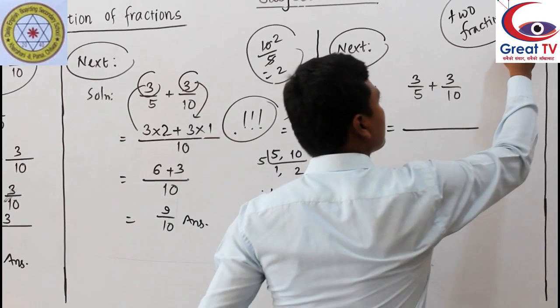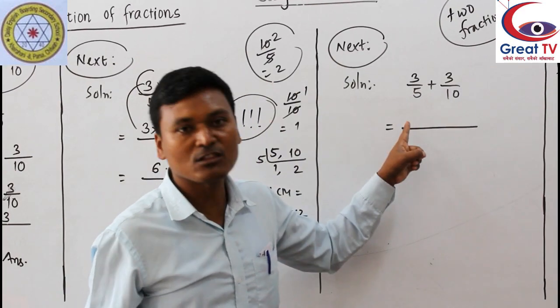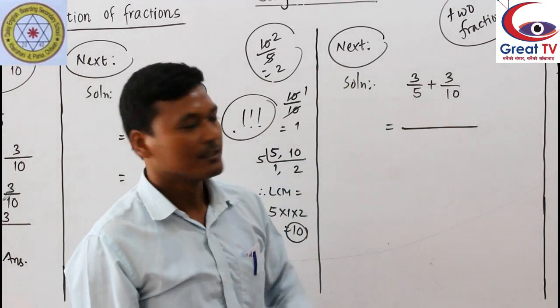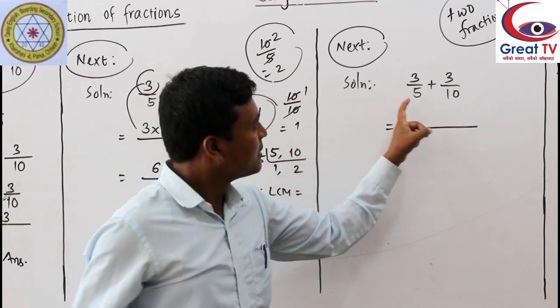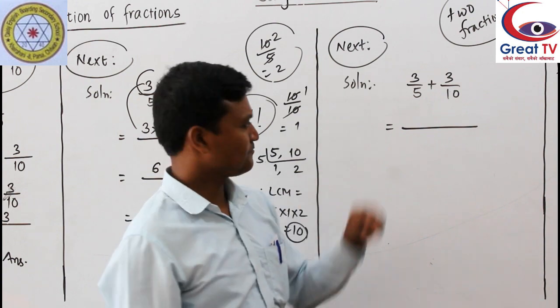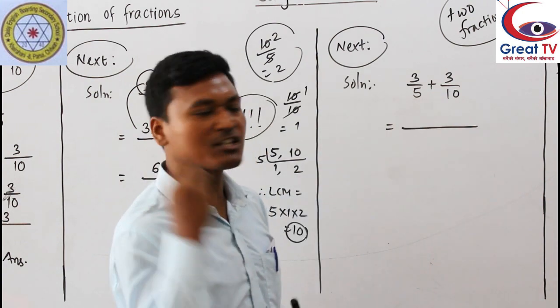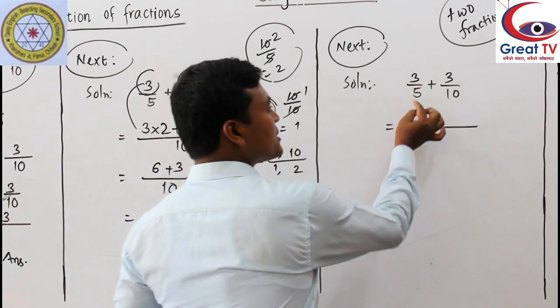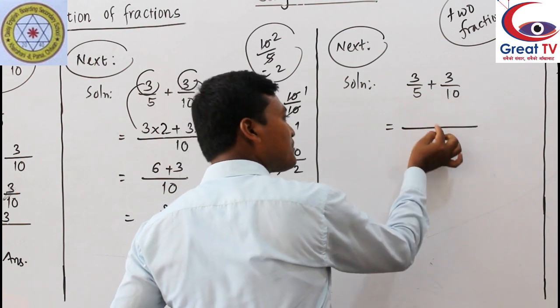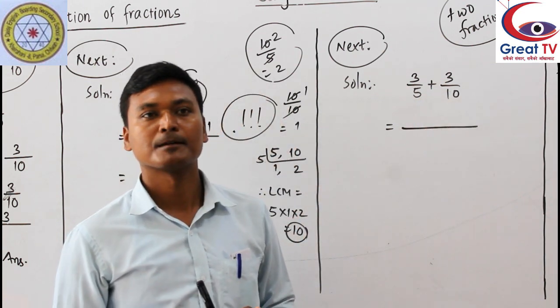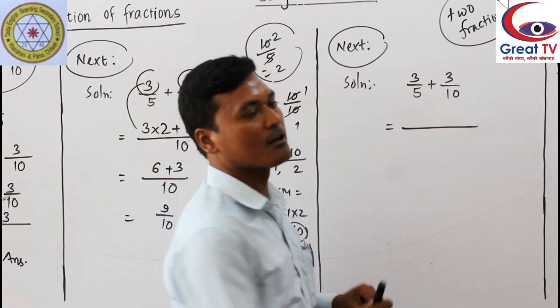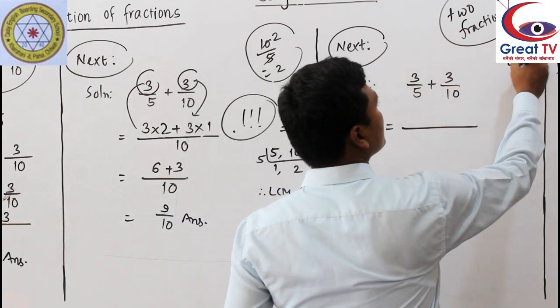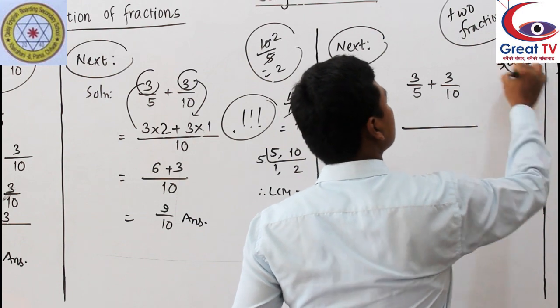Be careful, I repeat. This third method works only if we do have 2 fractions in our question. Okay, let us say, are the denominators same? No. Okay, then use this idea. Multiply denominator with denominator, write the product in the denominator. Please listen to me carefully. Multiply denominator with denominator.